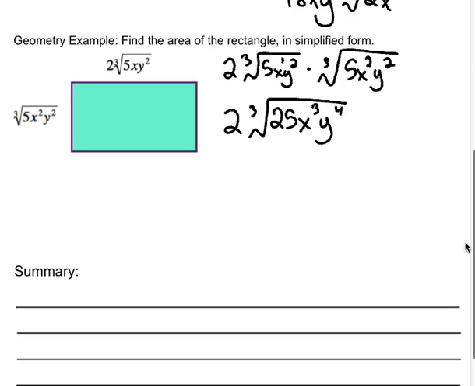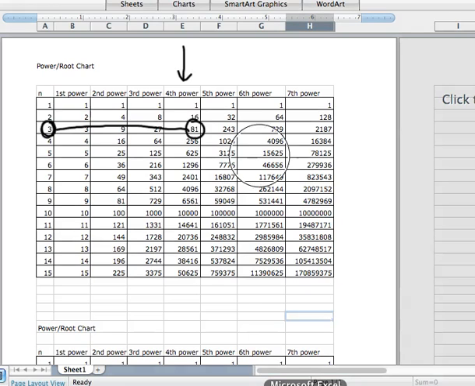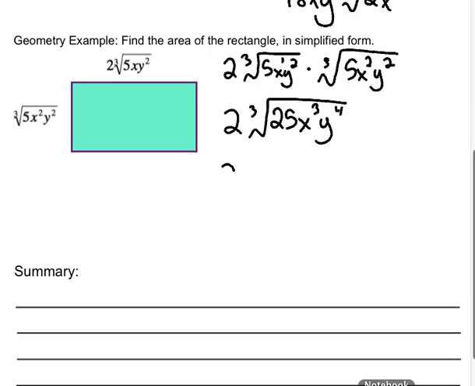All right, so powers chart time. We're dealing with a cube root. Now what you'll notice is nothing on that list divides 25. Because nothing on that list divides 25, there's nothing I can do with it. The 25 is just going to have to stay put. Occasionally that can happen, not often, because obviously the goal is I want you practicing your simplifying skills, but I do want to make you aware of the fact that sometimes it just won't. Sometimes it doesn't allow you to simplify. So that 25 remains completely inside the radical.